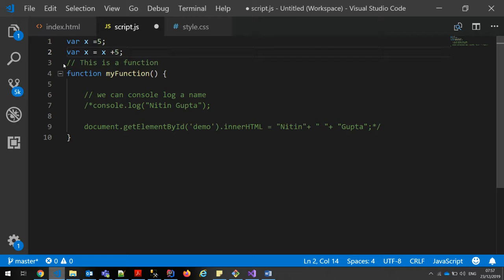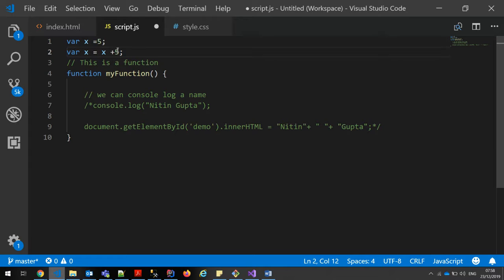JavaScript data types. JavaScript variables can hold numbers like 100 and text values like a name, John Doe. In programming, text values are called strings. JavaScript can handle many types of data, but for now, just think of number and string, nothing else.